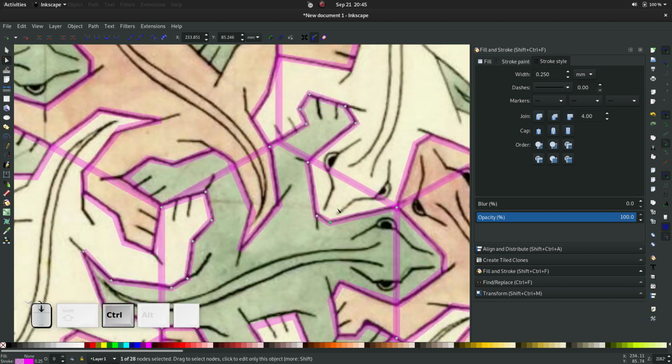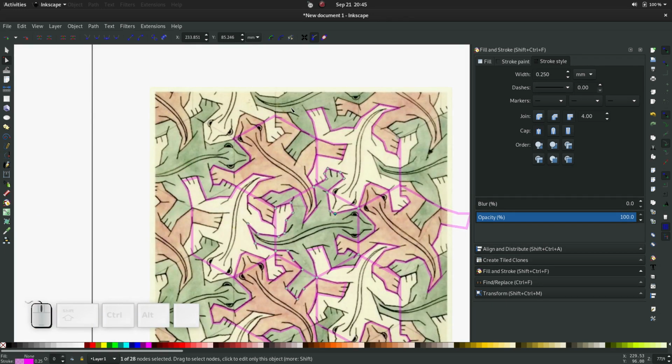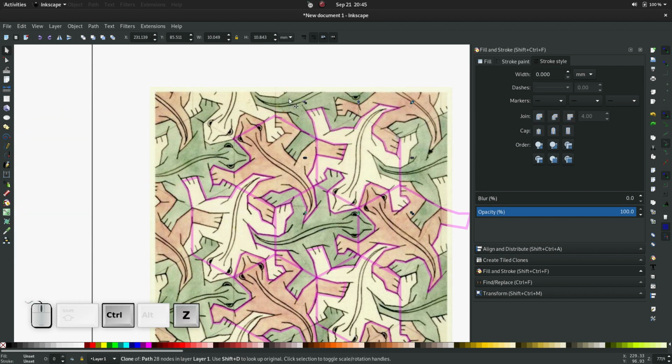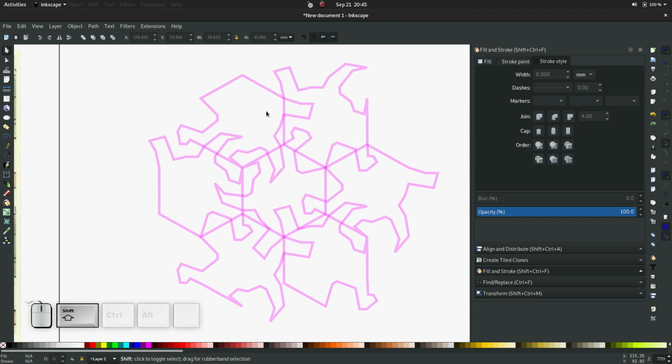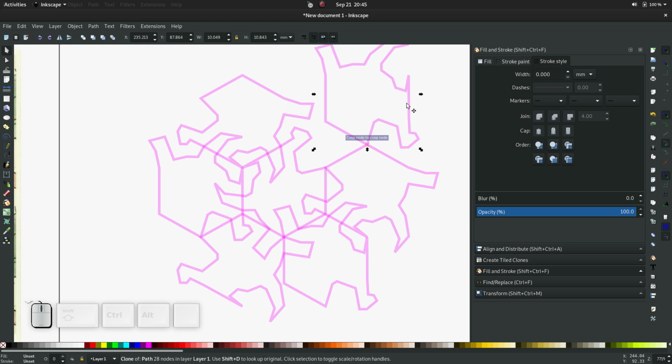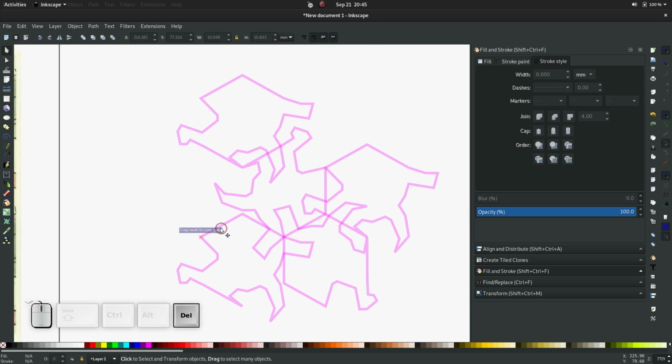This looks about right. Okay. So for now we are done with the background image, so we can move it aside and focus on the clones. Some of them we can remove. For instance, this one can go, this one, and I think this one as well. Yeah, we still have the outline of the lizard here.